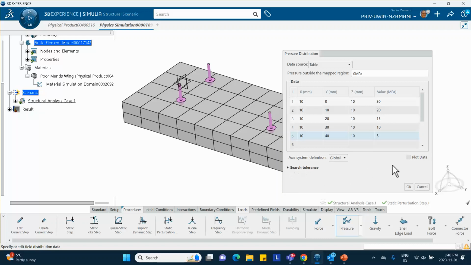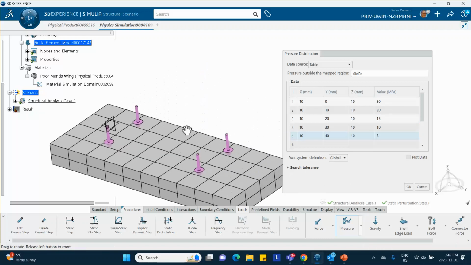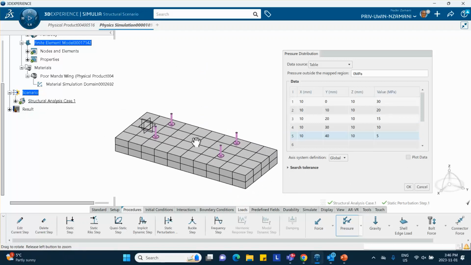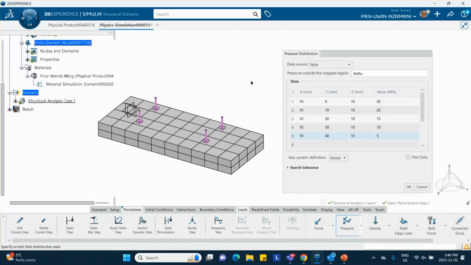Now, there is also this thing called plot data. First of all, before I go any further, notice that you can go to any one of these rows, for example, this item number 1, and this point lighted up right there. We can see that, this point right there. Go to the next one, this lighted up. This next one, etc. You can see where your pressures are actually applied. Or you can just say plot the data.